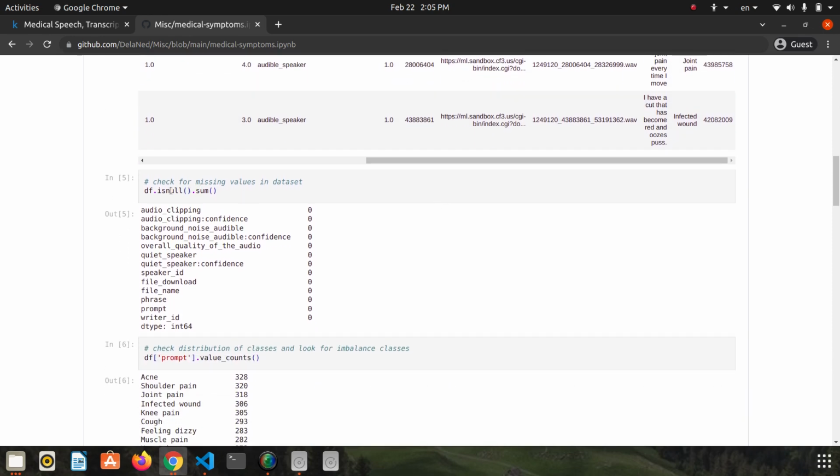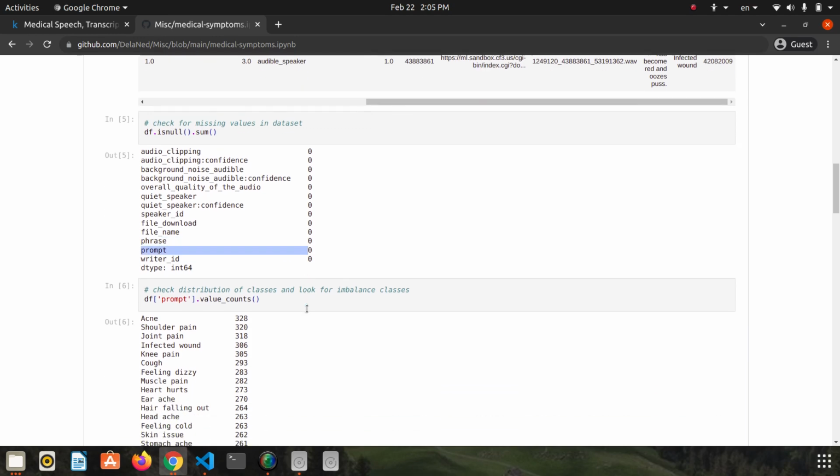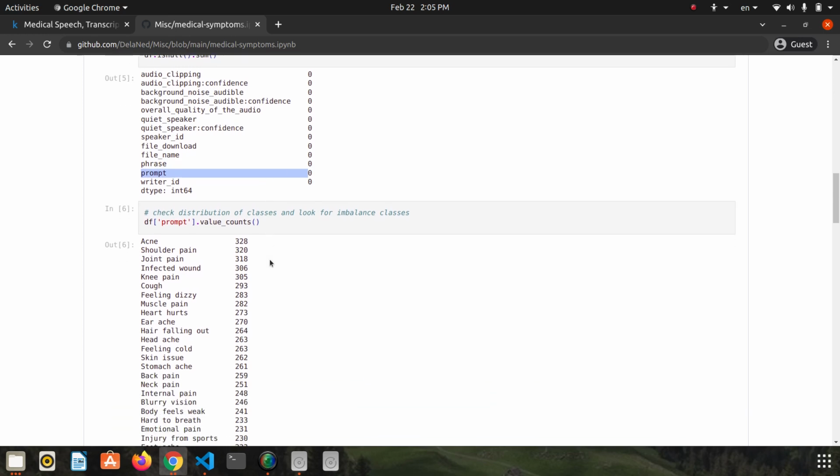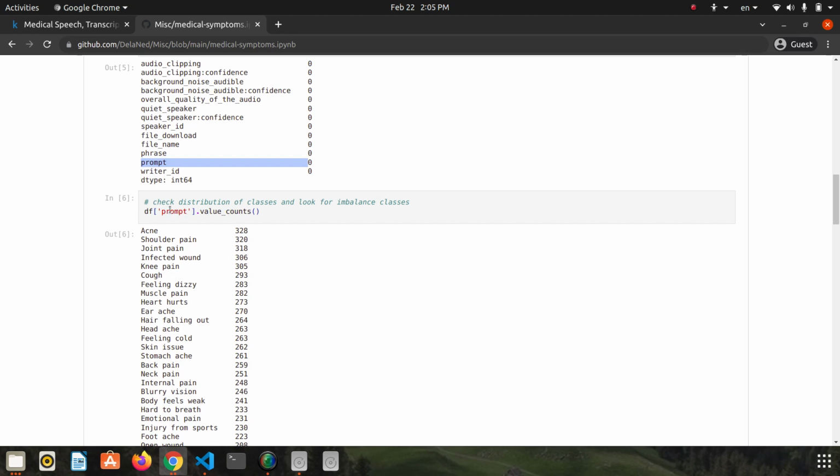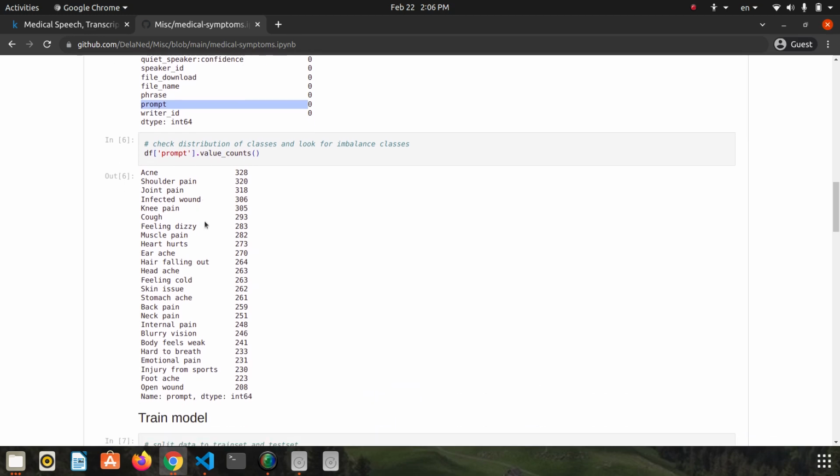I checked for missing values to see if there are any in the input column or the target column. Fortunately, this is a clean data set and there are no missing values. Then I checked the distribution of classes to see if there is an imbalanced class, and fortunately it looks good, and we don't need any oversampling or undersampling techniques to balance the classes.